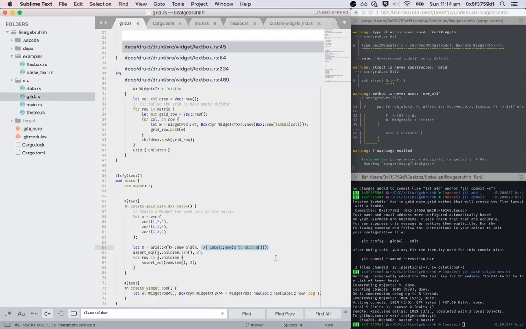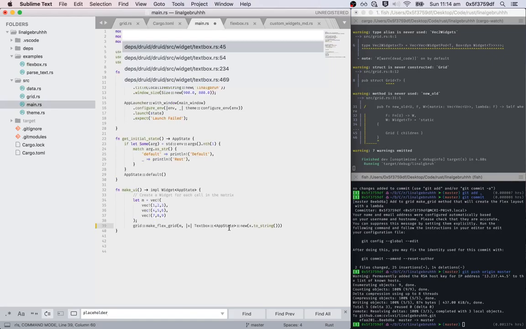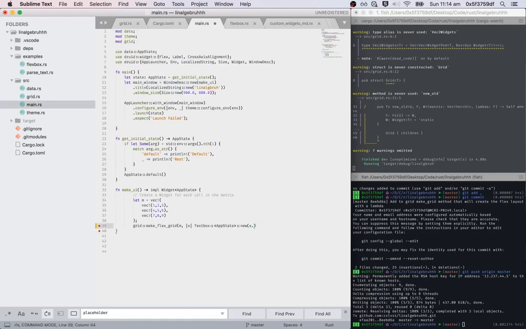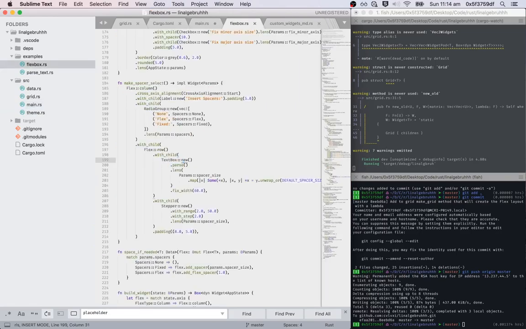Okay, so we do main new empty. And then, oh, this is where we can use a lambda function with a brace. Can you do it like that? Cool. So we create the text box first with empty, and then we do dot with placeholder.